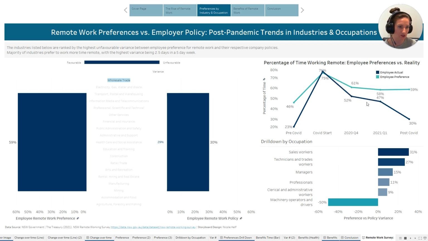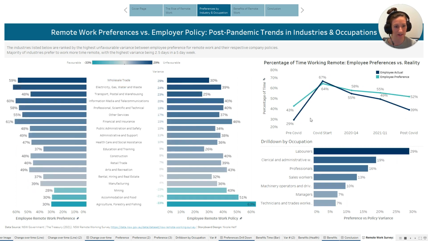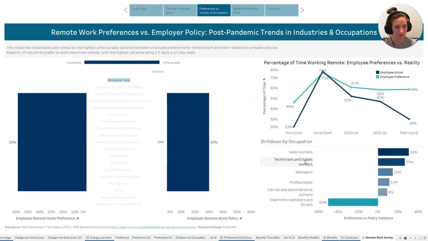And then we can see how that changes the time chart that I presented earlier, and how that shifts. What's interesting is the peak here before was about 67%, but for this industry in particular, it's actually higher. So those employees got to work remote more than the average, but in actuality, that's quite a significant drop. But those preferences have remained high. So it's interesting, there's a lot of different ways to look at the data here and dive in as to maybe what those occupations are and what is driving that.